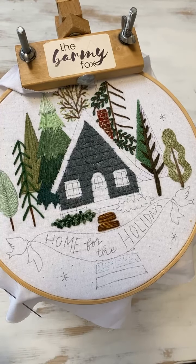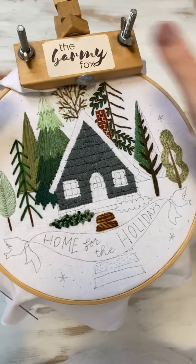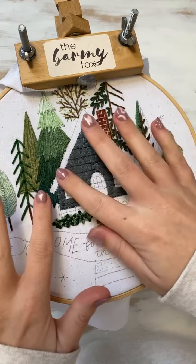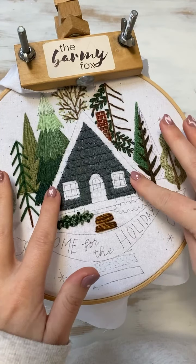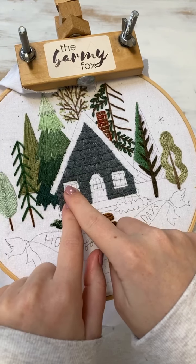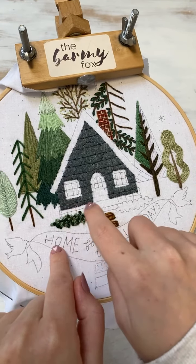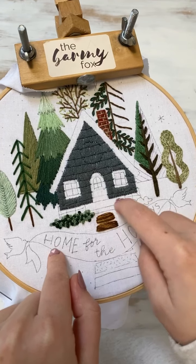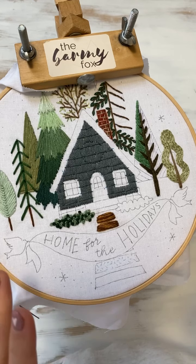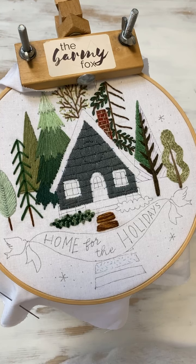Okay, so today we're going to do some little details around the house. Hopefully we can bang out the roof, and I can show you a couple different ways that you can do that. And then we're going to do the windows, the doors, and maybe this porch here. But I don't want to pack too much stuff in one day, you know? So we're just going to see how we get along.